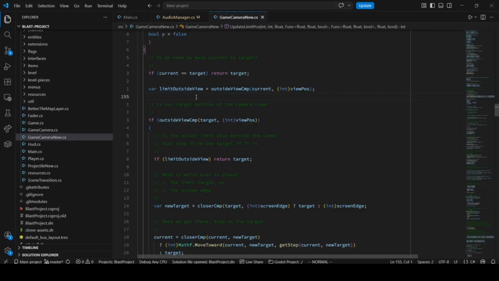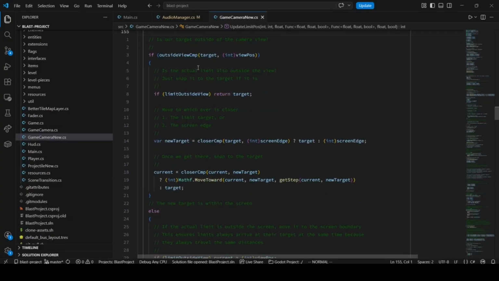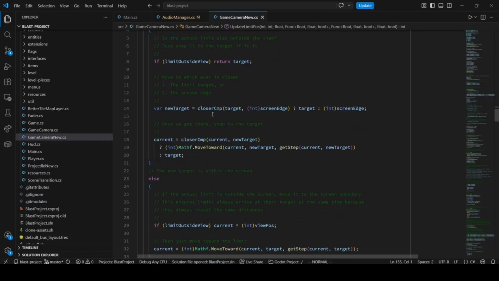So we're doing our check: is the limit target outside of the viewport? If it is, the next thing we check is whether the current limit of the camera is also outside the viewport. Are they both outside? If they're both outside, that means we can't see them, so once again we just snap to the target. It doesn't matter. But if the actual camera limit is in the viewport, then we need to scroll it slowly to its new position.